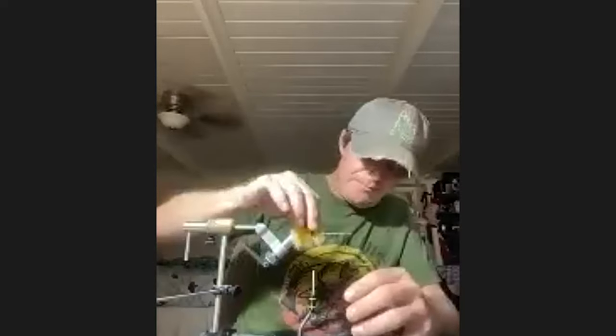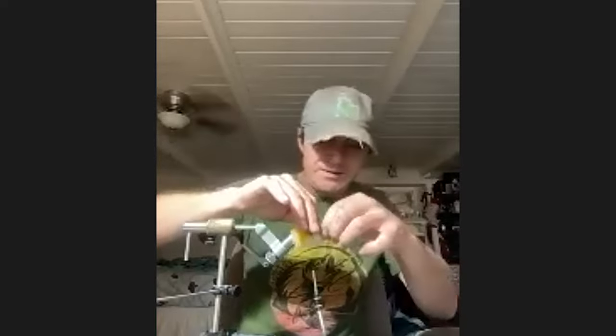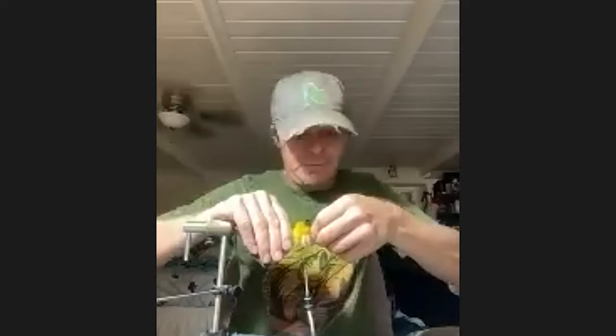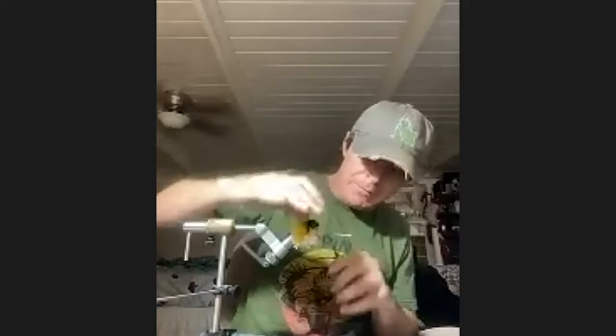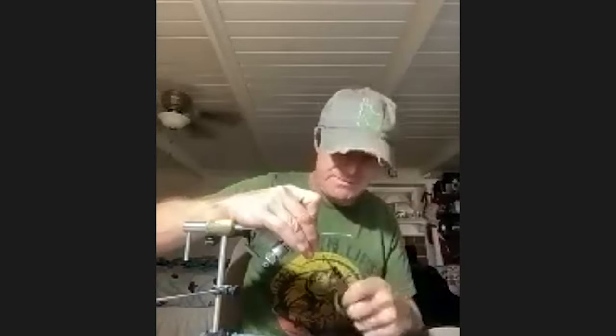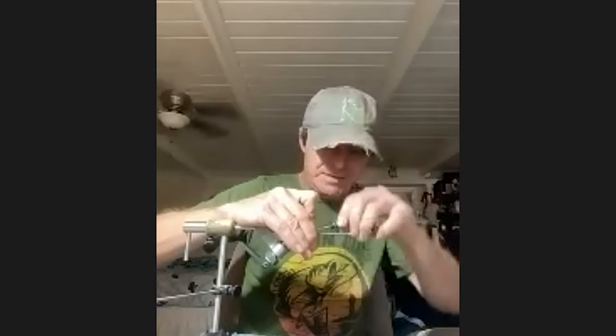Okay. Now I'm going to reach up here and pull all this hair back. I'll just slide it back with my hand, and that helps you get everything out of the way the way you want it. I'm going to work my thread through the same as on the first couple of stacks. I'll run my bobbin up and go three or four wraps at the base, and I'm going to half hitch it off.